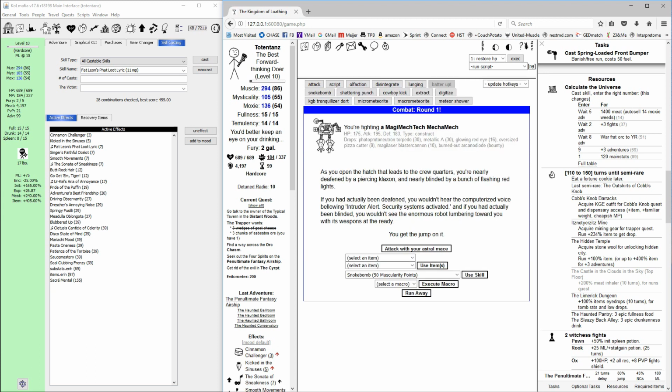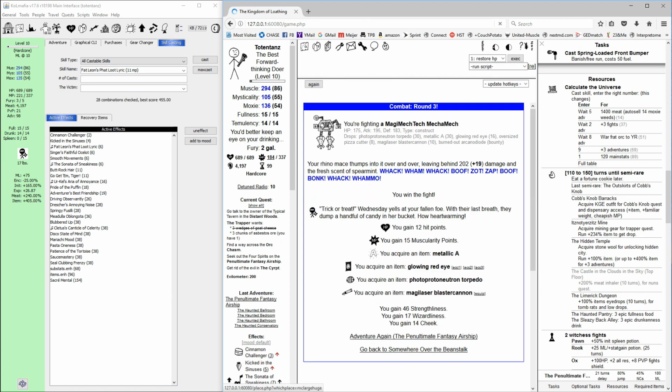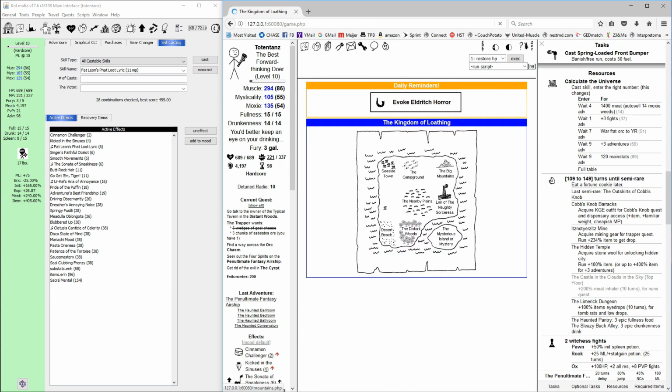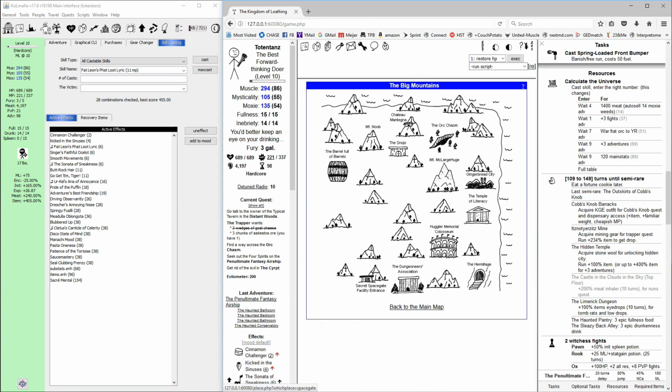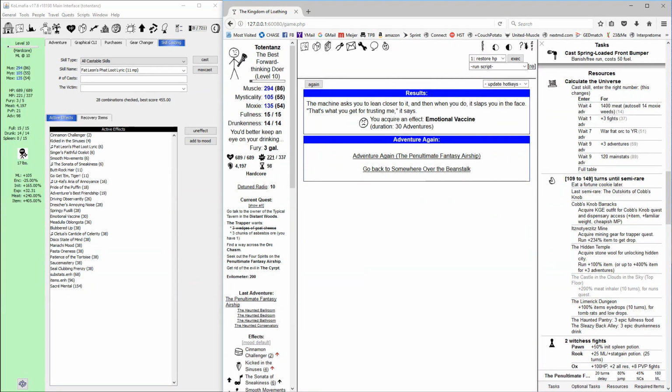Investigate the crew quarters. You should be encountering mostly the mechs here, unless your monster level isn't high enough. And as you can see, our daily affirmation wore off, so we're only at plus 75. Let's go ahead and just hit the space gate real quick here and get our emotional vaccine. And that's going to pump our monster level back up to 100.